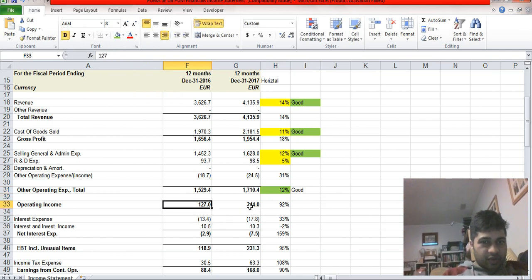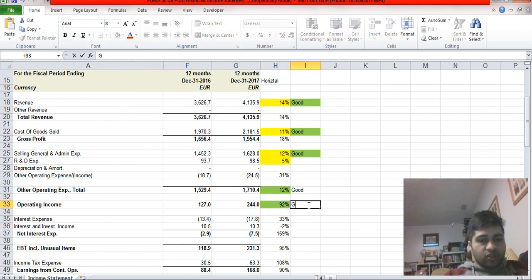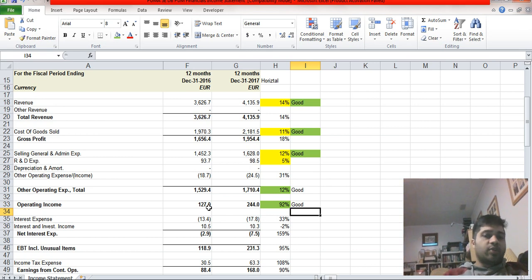Operating income, if you see, has shown a huge jump of 92%. Currently it is good, but you need to do some reflection here. You need to try to see whether this trend will continue in the future, because it's a big jump. It is not a gradual jump, it is an exponential jump. They have almost become twice of what they were. So it's a big jump. It is good currently for this analysis, but whenever you are looking to make any investment decisions in Puma, try to see whether this trend would continue or not.